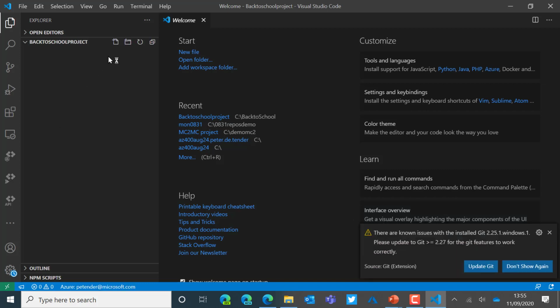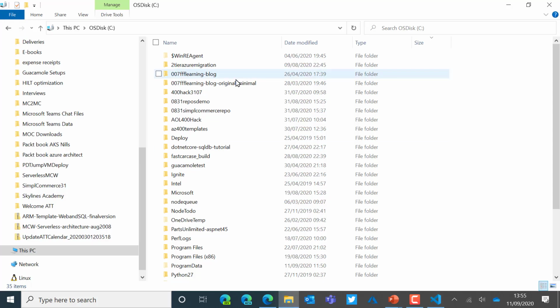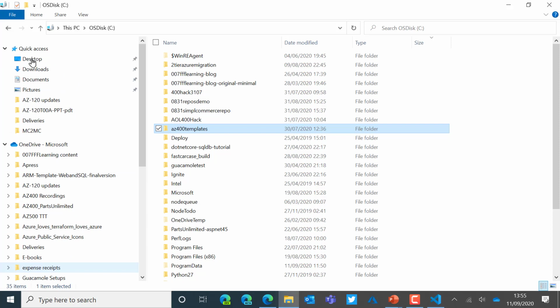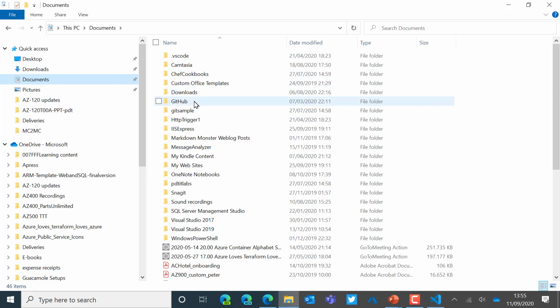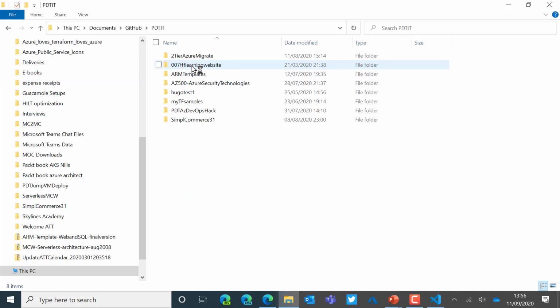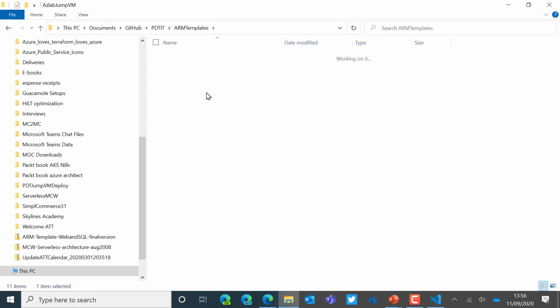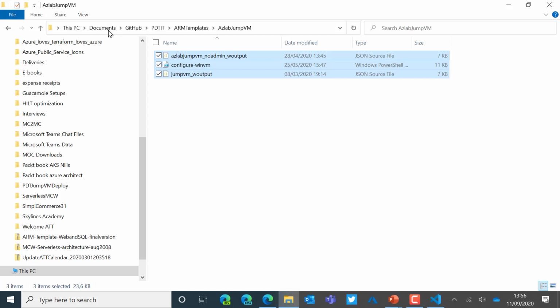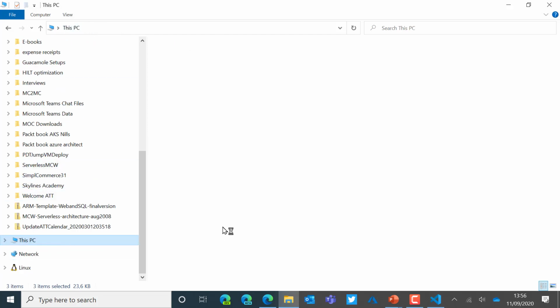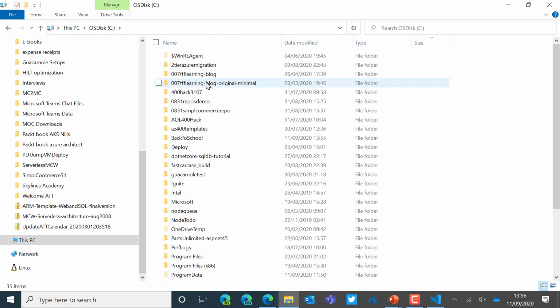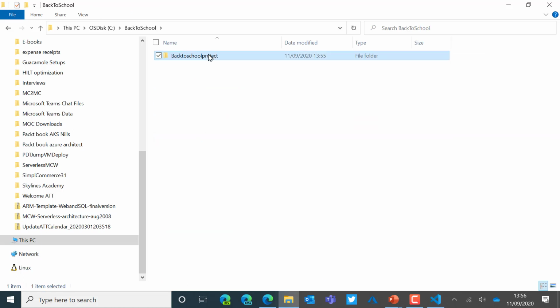So you would create some new files here. Now, just to speed it up a little bit, let's grab a couple of sample templates, like ARM templates, to deploy some Azure magic. As you can see before, I was using GitHub to store those files, and we're now slightly migrating away from that and pushing them into the Back to School project.